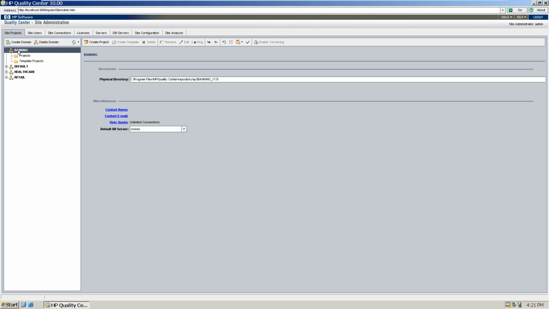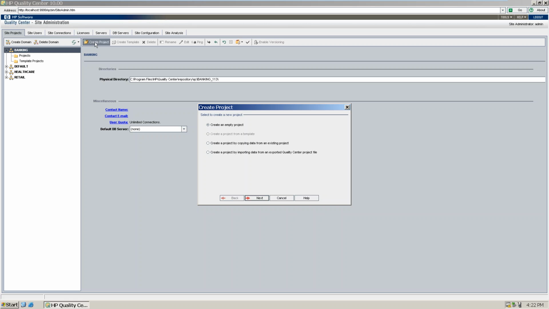So under each and every domain, you have to go and have a different project. Am I right? So for banking, you have so many different projects like Bank of America, Chase Bank, Citizens Bank, First Niagara. So many different banks you have. So I would like to go ahead and create a project under this bank. So what I will do? Go to banking and then click on create a project.